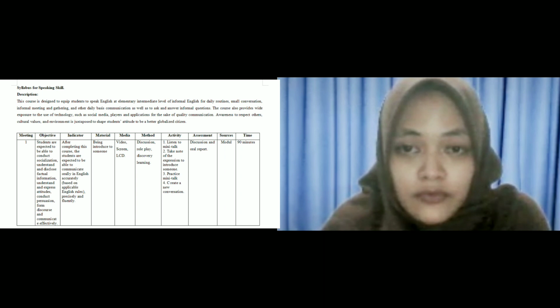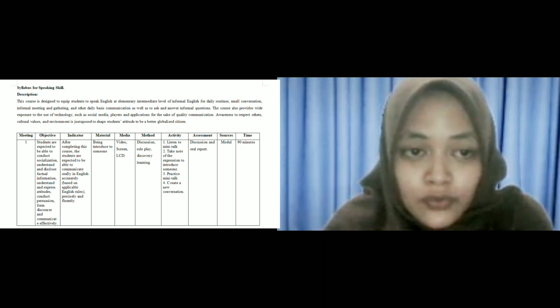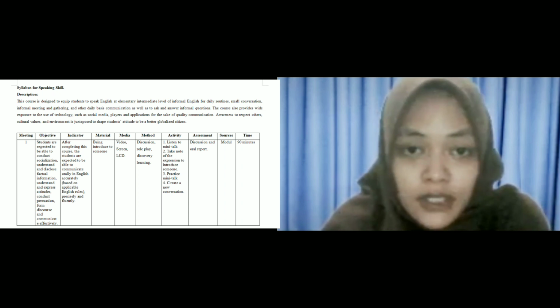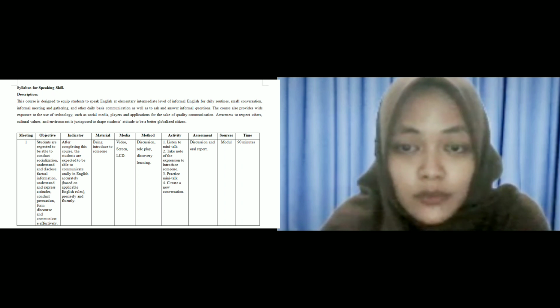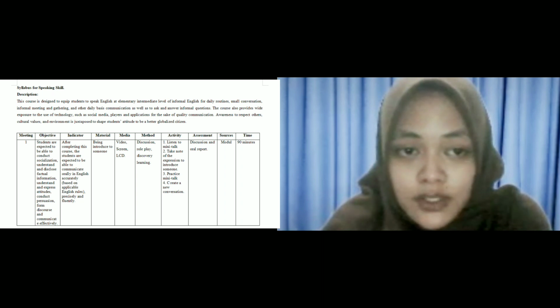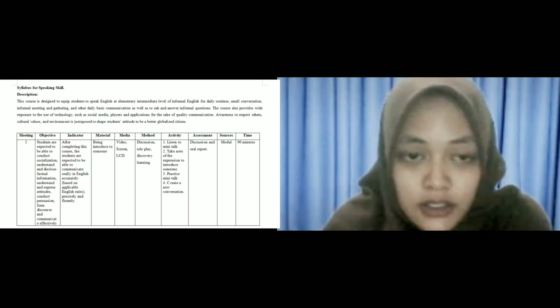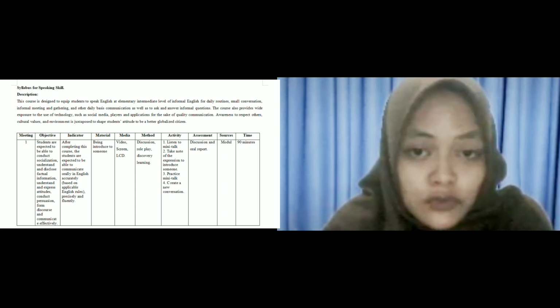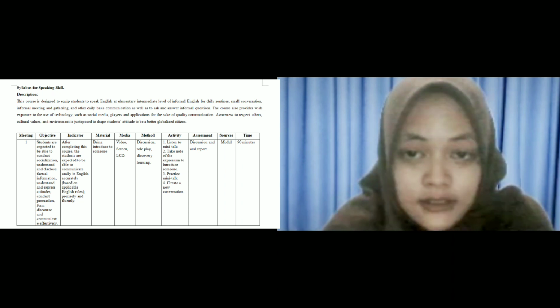The course also provides wide exposure to the use of technology, such as social media, players, and applications for the sake of quality communication. Awareness to respect others, cultures, values, and environments is a step to shape students' attitude to be better globalized citizens.